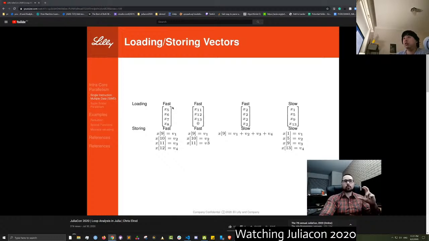Similarly, even if it wasn't a multiple of 4 or a multiple of 2, one of these power of 2 sizes, you could mask off parts of the vector using masked instructions or applying a mask register, depending on the instruction set, and again, this is very fast. Similarly, broadcasting a single number across a register is also fast, but reducing a vector into a scalar, however, is not, and takes multiple instructions to accomplish.